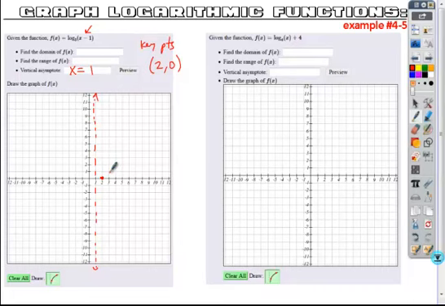And then the second key point is the value of x that gives you an input b. So what value of x here will give you an input of 3? 4. Okay. And so 4 minus 1 is 3. 3 to what power is equal to 3? 1. And so those are our 2 key points here. And so we look at (4, 1). And when we sketch this, it's going to form our graph that looks like this.